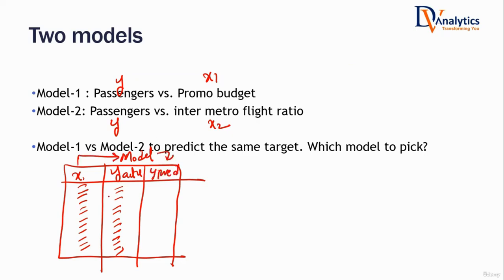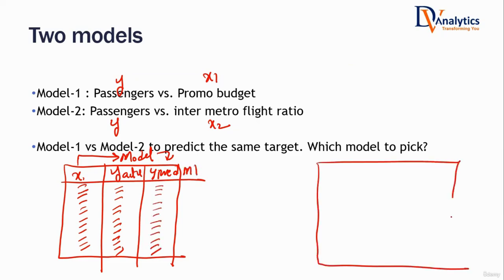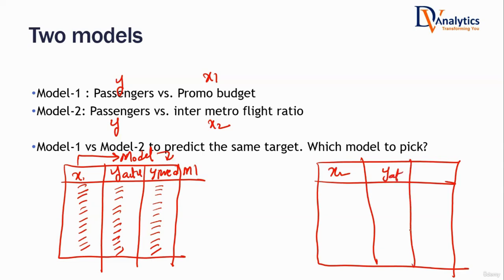Have you ever tried predicting using a model? Have you substituted 5 lakhs and got a predicted value? We made a prediction earlier. You substitute the value of X, you get the predicted value of Y. We got the predicted values made by model M1. Similarly, repeat the same process, but this time you will take variable X2. The target variable Y actual will be the same, but this time the Y predictions will be made by model M2. These are the predictions made by model M2, and these are the predictions made by model M1.